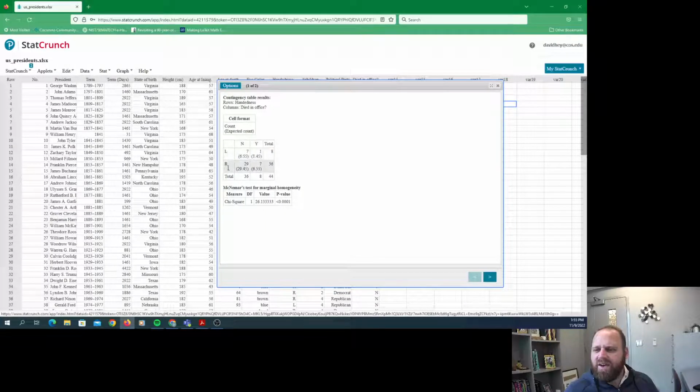Okay, so the conditions to run the test are that all of the expected counts need to be more than 1, and it passes that condition. Then the other condition is that 80% of the expected counts need to be more than 5. And here we have this expected count, which is less than 5. The other 3 are more than 5, but unfortunately 3 out of 4 is only 75% and not 80%. So these results are not valid. We shouldn't even be running the test.